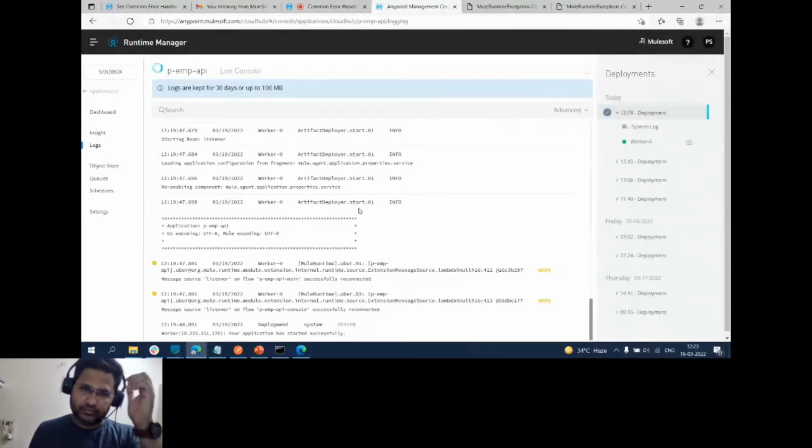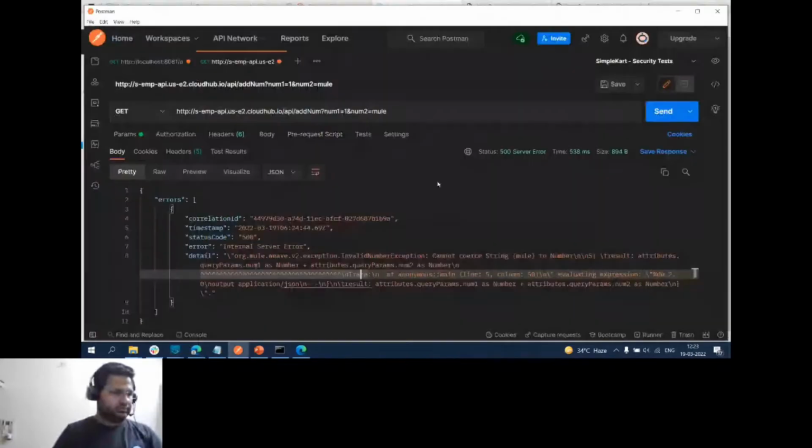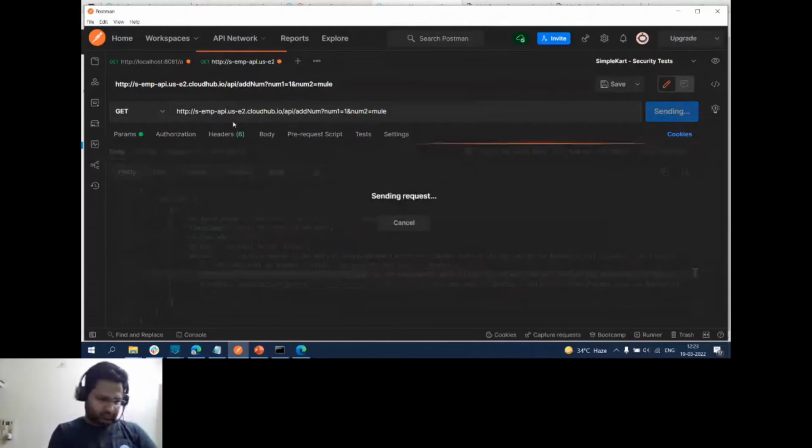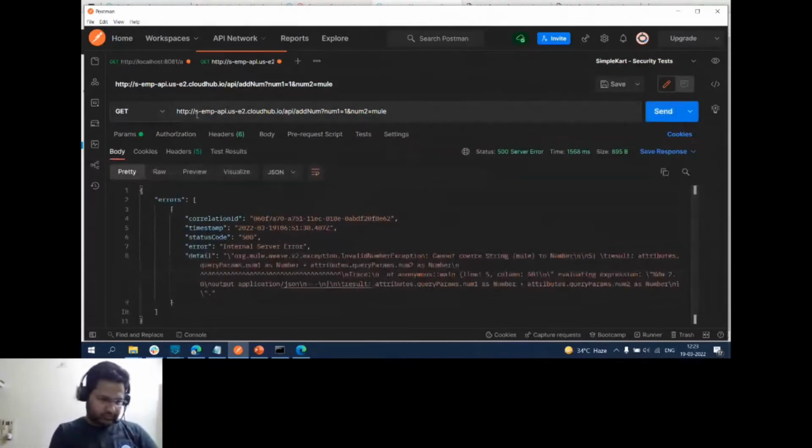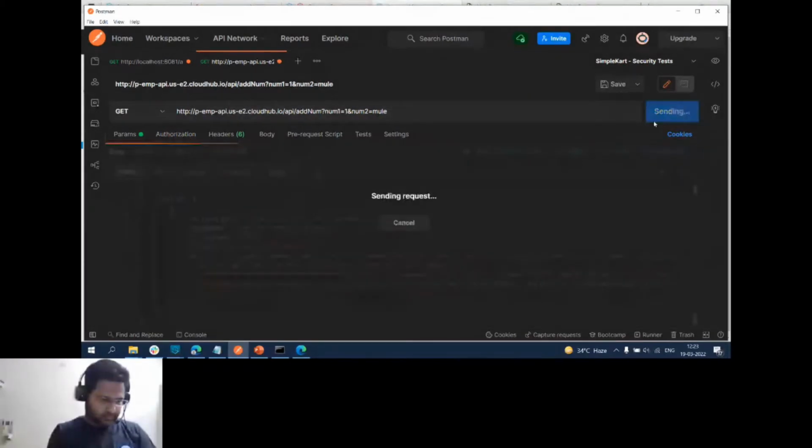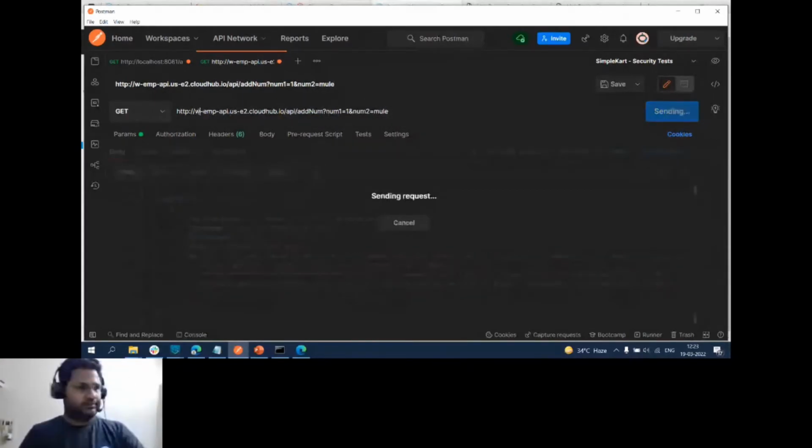For on error propagate, if the system itself is down, there is no sense in using on error continue, because you will keep getting errors and might lose the data as well. So whenever the criticality is high, always use on error propagate, and you have to terminate your flow immediately. Maybe that will help whoever asked this question.